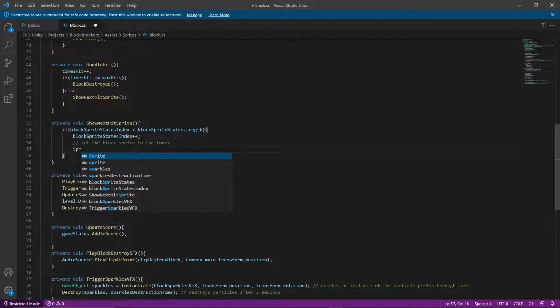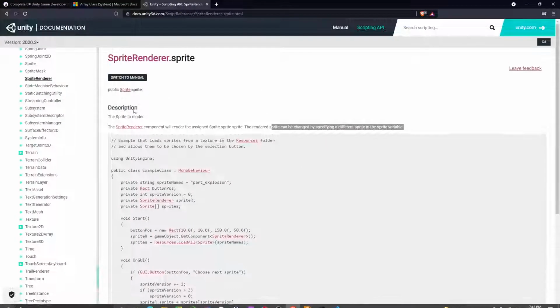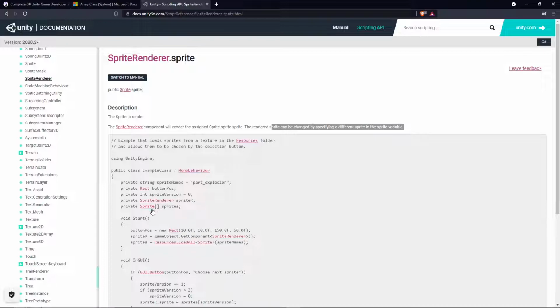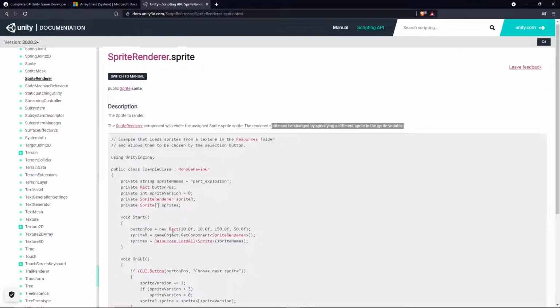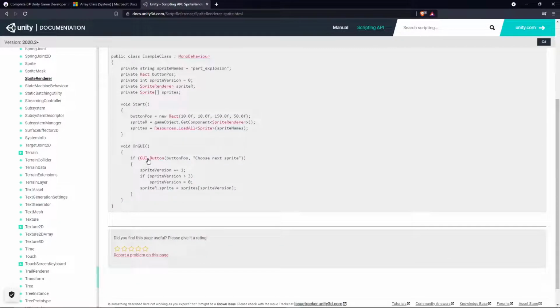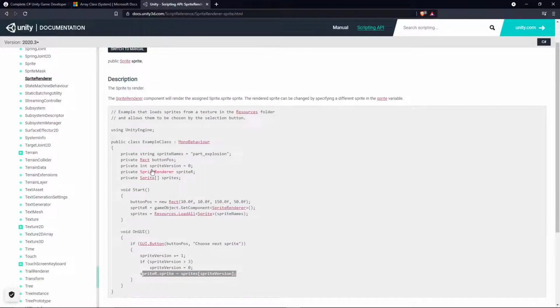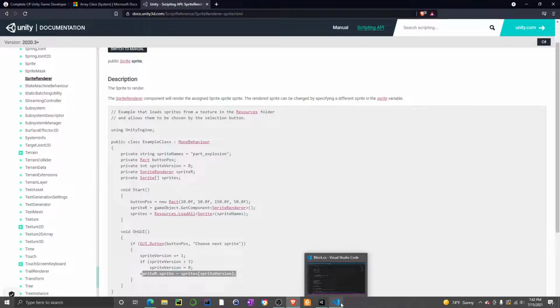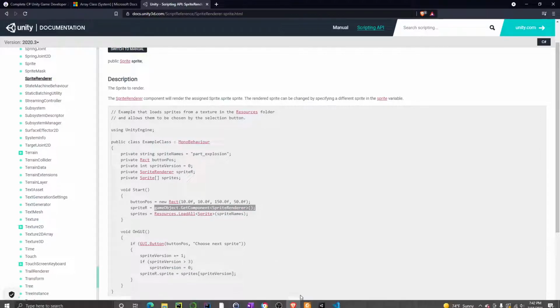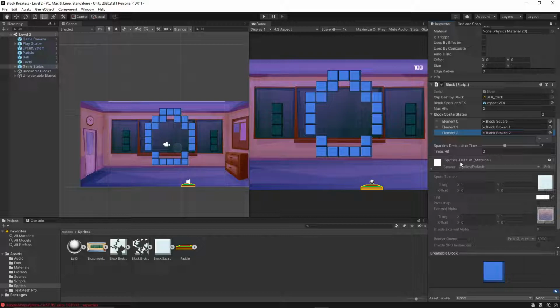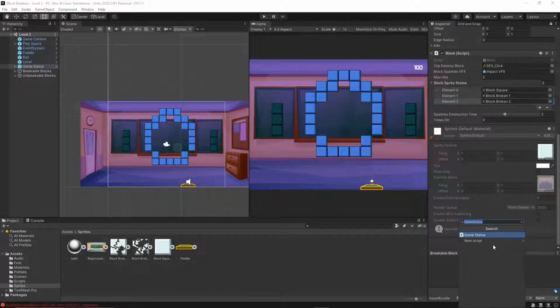So we need SpriteRenderer. Is that like a separate object? No, it's part of it. It's part of the Unity engine namespace. So it seems like this is where it gets updated. We would create a reference to the renderer, and then the sprite renderer's sprite refers to the actual one. Sprite game object, get component, the sprite renderer. Yeah, sprite renderer.